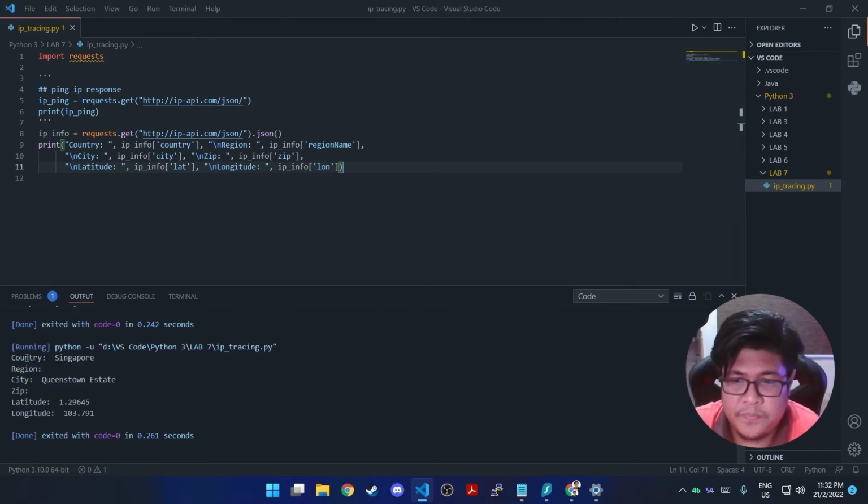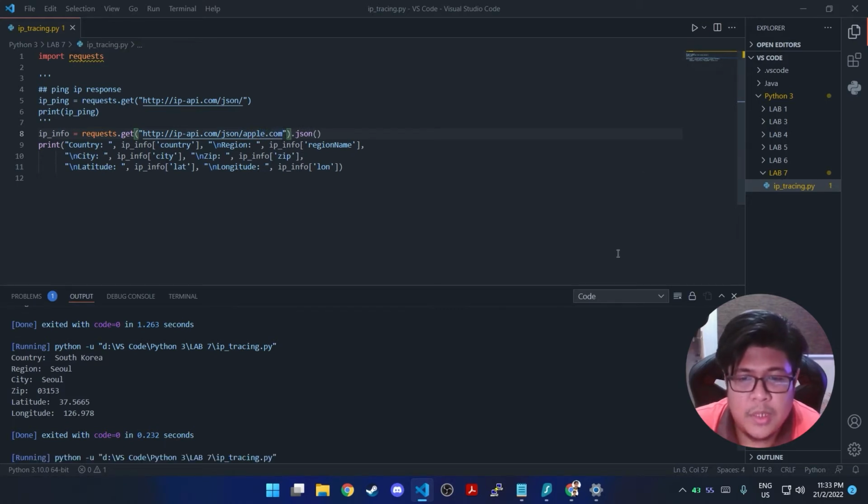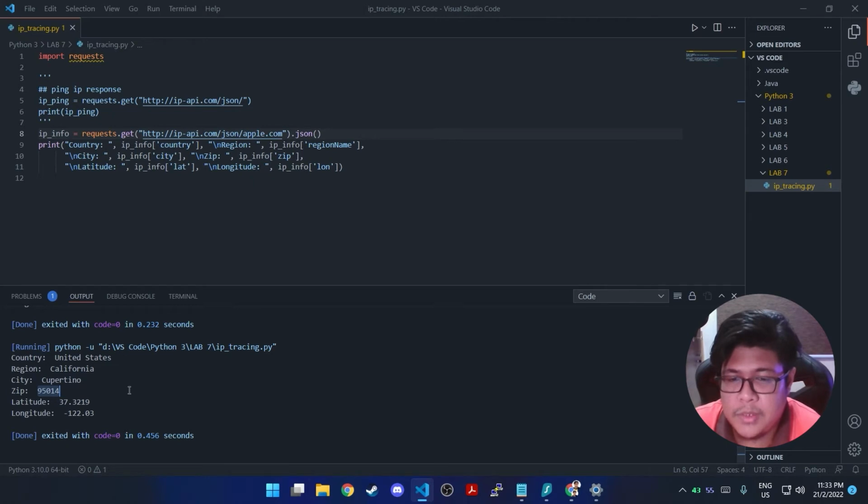You see that right there? It prints the location of the IP address we are connected to through the VPN earlier. That is the default IP address we are connected to. What about if you want to check another IP address location or simply a domain? Just put it right here. For example, I use apple.com and hit run, and you can see this is the Apple HQ. You can Google it. Apple is based in Cupertino, California, USA. We can see the zip code along with the latitude and longitude of its location.